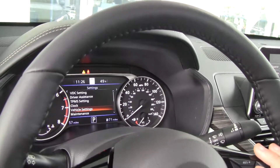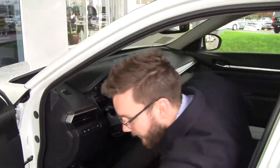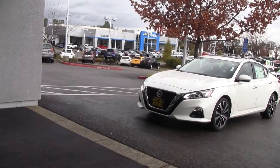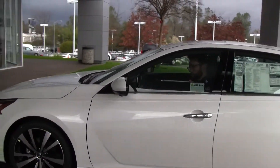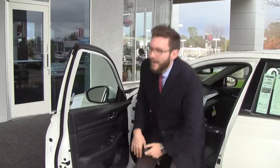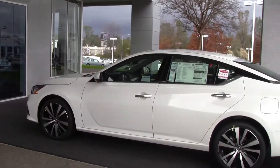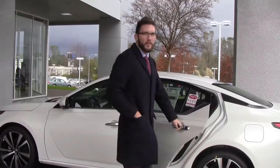So now if I close the door and I drive any distance — even if I just backed up real quick — it'll set it. So now I'm just going to lock the door and walk away. It's going to do that until I unlock the door and open up the back seat.